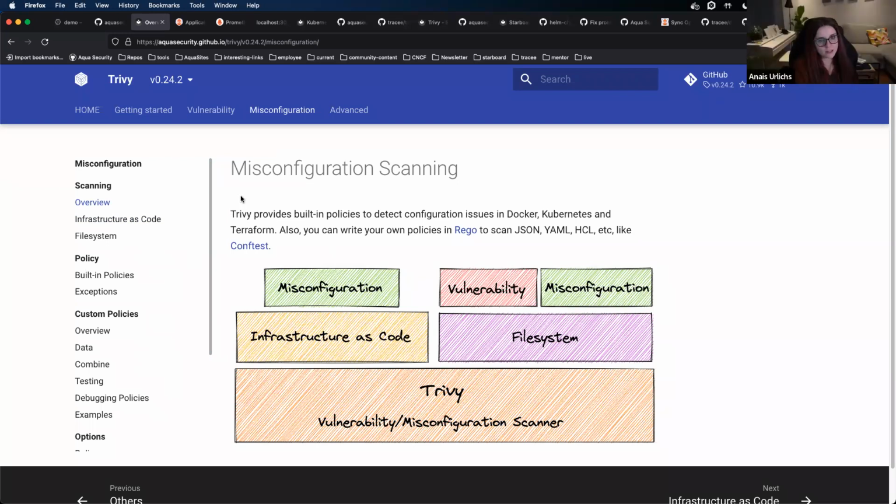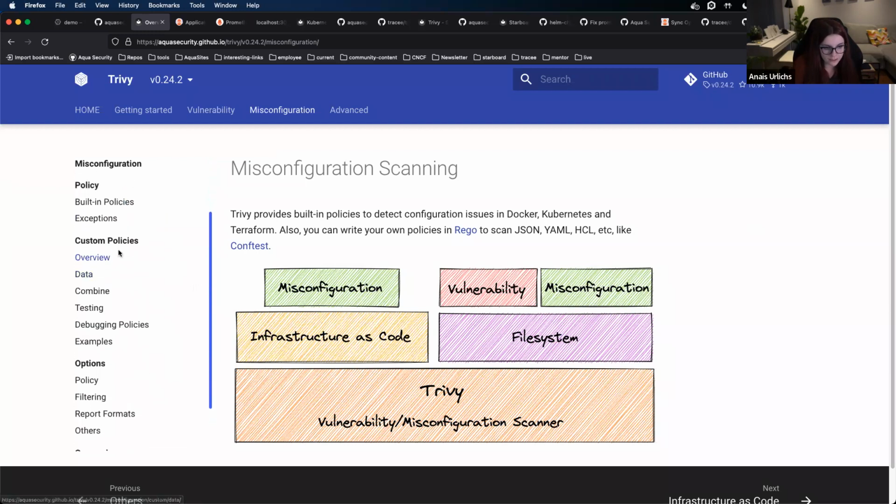Yeah, so you can scan your pure Kubernetes manifest. We will add a Helm integration soon, so you can scan your Helm charts before deploying them, for example. Right now you have to template them first and then scan the templated resources. What else? Yeah, you can also scan, like if you're using CloudFormation, you can scan that as well.